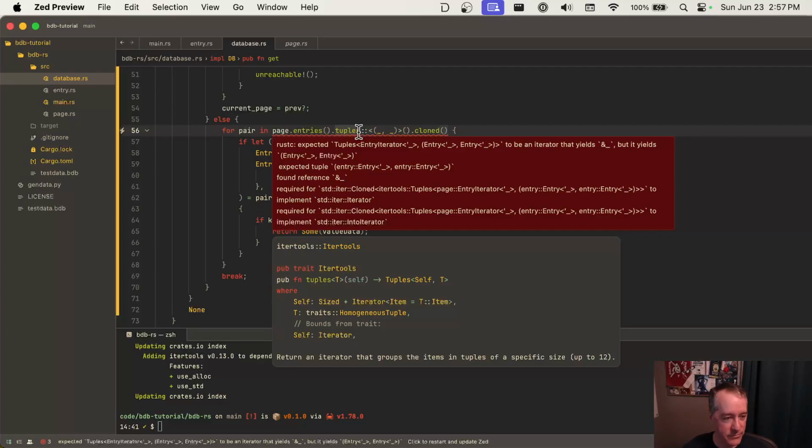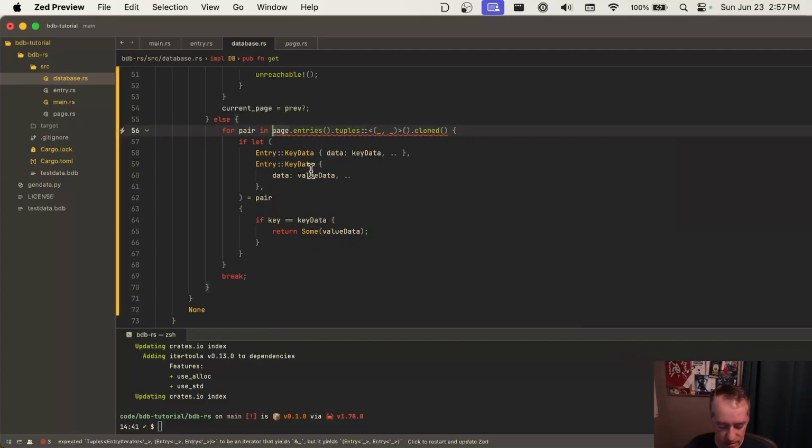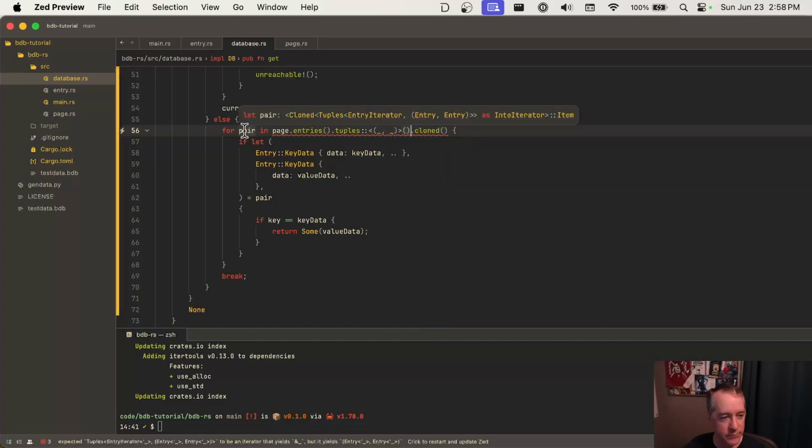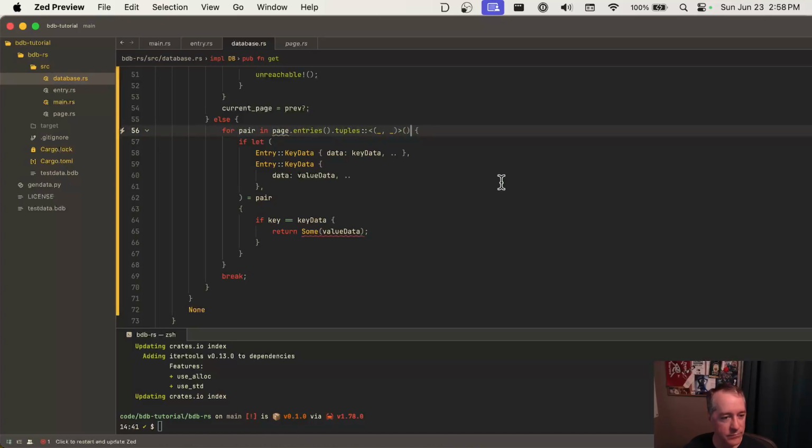Okay. It yields entry tick, right? There was some commentary about borrowing an iterator to make it. Yeah. Okay.